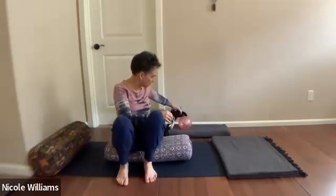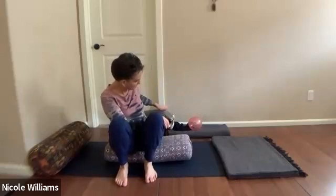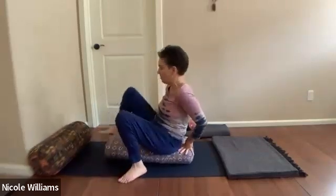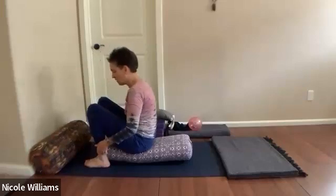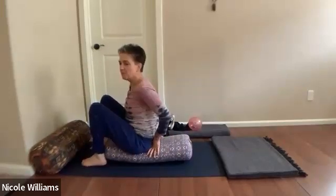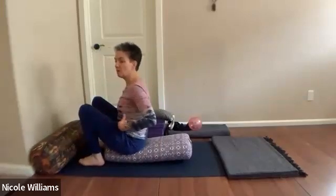I have lots of props here. I got a 7-inch massage ball, extra blankets, blocks, and besides the other items. So you'll want to just get all of your props that you have plus your wall space. So let's get oriented into supported bridge. This is my favorite. I think this is my favorite restorative, one of them. I have a few, but this is one of my favorites once I get settled into it for my breathing muscles.